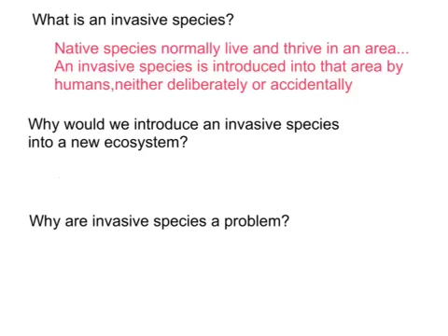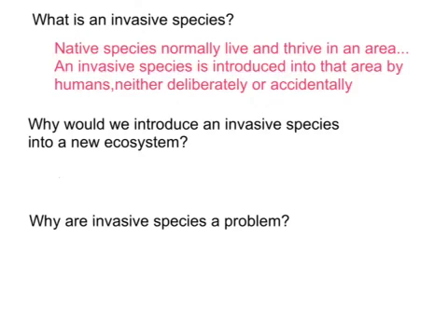Now, an invasive species, in order to define that, first you have to know what a native species is. So native species normally live and thrive in an area, and they've been around for a really long time. And evolution, natural selection, has acted upon those species, so they are very well adapted to specific ecosystems and to interactions with other organisms in that ecosystem. So those are native species.